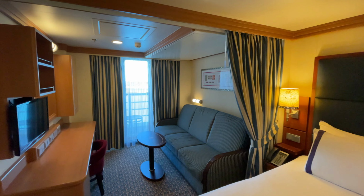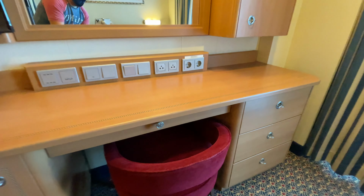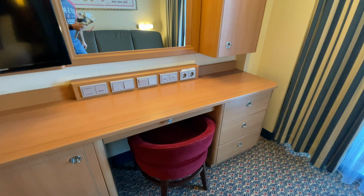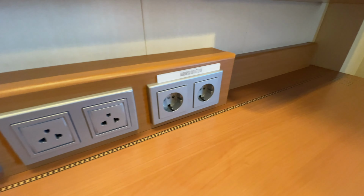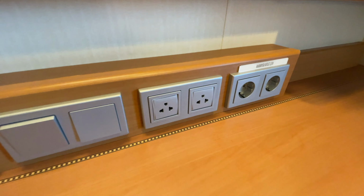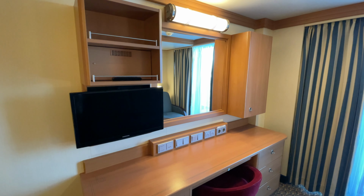The drawer here has a little Mickey Mouse pull on the drawer, nice little Disney touch there. And there's some storage over there with those drawers. The top drawer there does also have your hair dryer, and that hair dryer is specially designed to work with this outlet right here. And you also have some regular outlets, and you have some USB outlets over on this side. So plenty of places to set up and plug all of your devices, although it would help to bring a USB hub if you have a lot of devices with you.